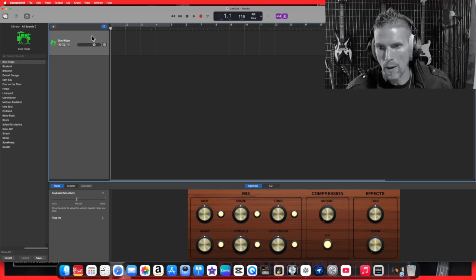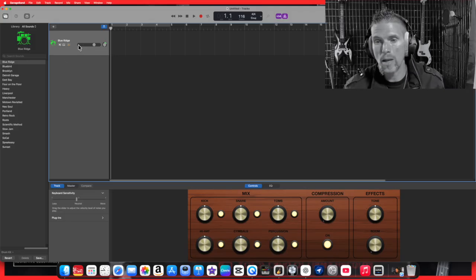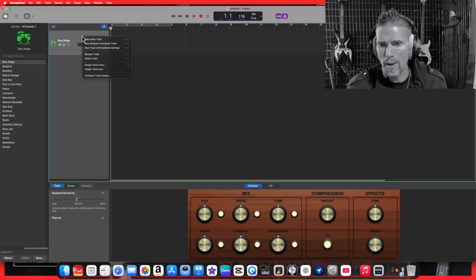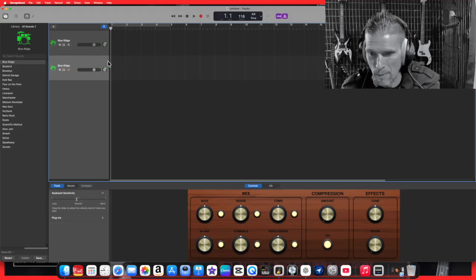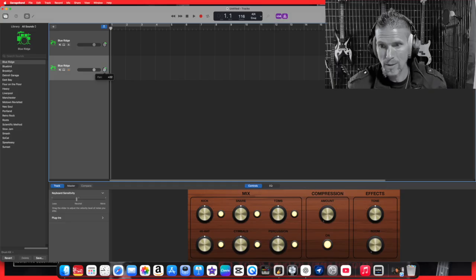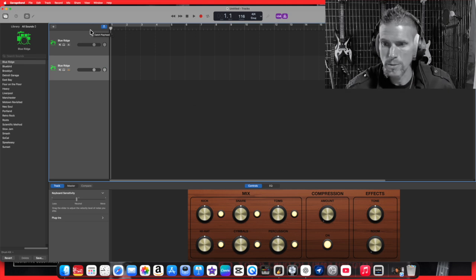You can right click on this track. Say you like this track, you like the settings, you like it panned this way, and you want everything the same on here, and all the plugins the same, everything you've got here and the volume, and you want the same exact track. You can right click on it and bring it down to new track with duplicate settings, and that'll bring up the exact same copy of that track, to the T. Okay, that's how that works, and that's really helpful, especially when you're doing multiple tracks of guitars and bass and vocals and stuff like that. Okay, so that's how those work.